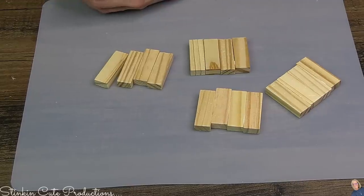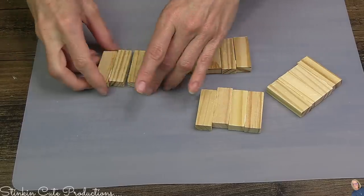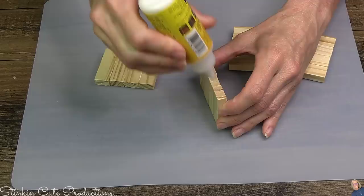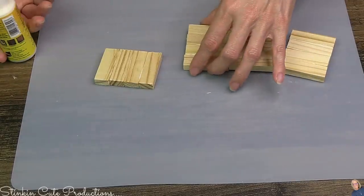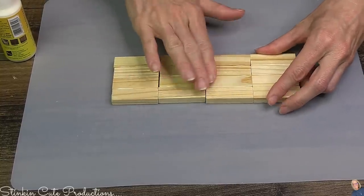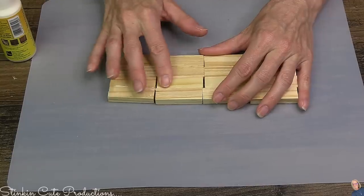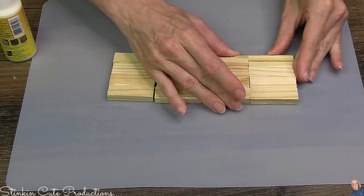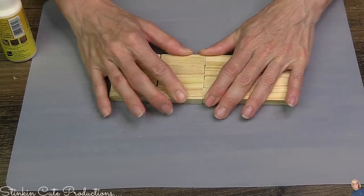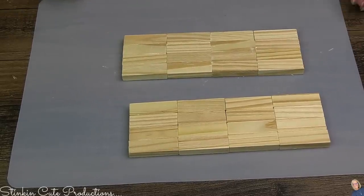The glue I'm using is the Wood Glue by Super Glue. This is a glue you can find in the tool section at Dollar Tree, and I love it. Once I've got those four sets of four blocks glued together on the side, I'm going to place more glue and glue them together side by side making one big block. It's best to glue them while they're still wet so you can maneuver the blocks and fill in as many gaps as you can, because these blocks are not cut evenly. You're going to need two sets of these — four sets of four blocks.